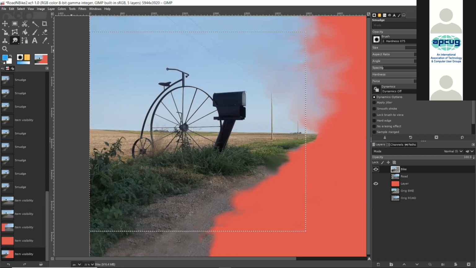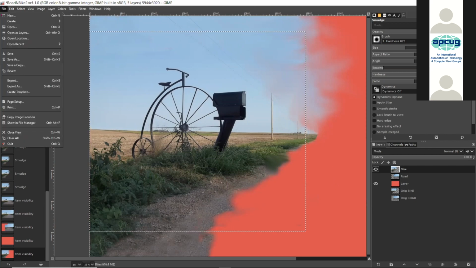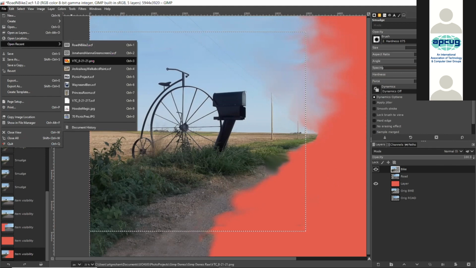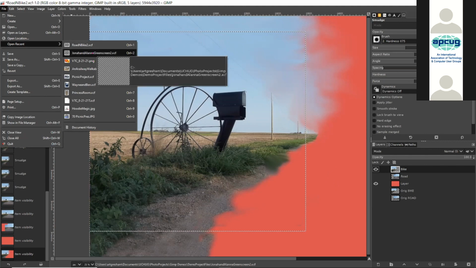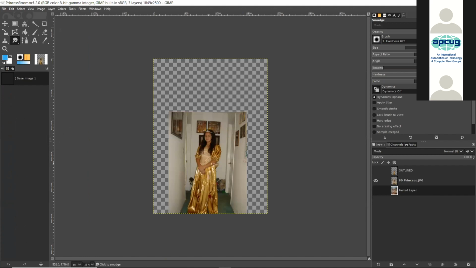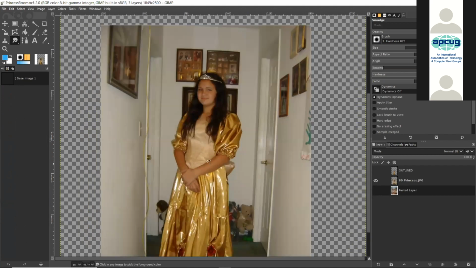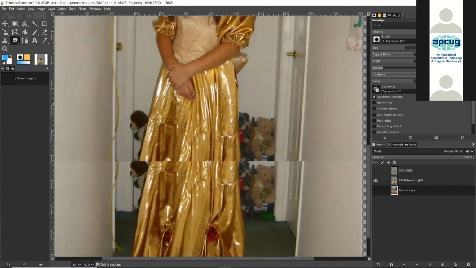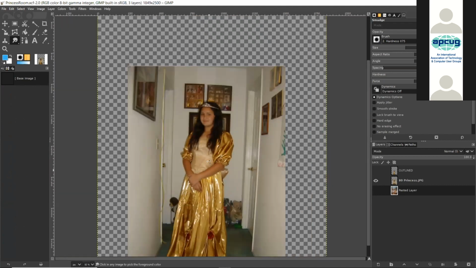Now I'm going to go to another photo, the photo of the girl in the hallway, and let me find her on here. So here's the girl in the hallway, again holding down the control key and the scroll wheel to zoom in. You can see that this is just the hallway, not quite the background that you'd want for a nice little picture like this.